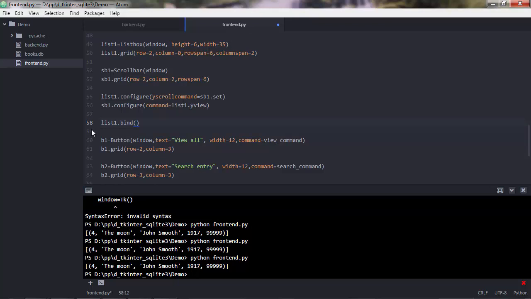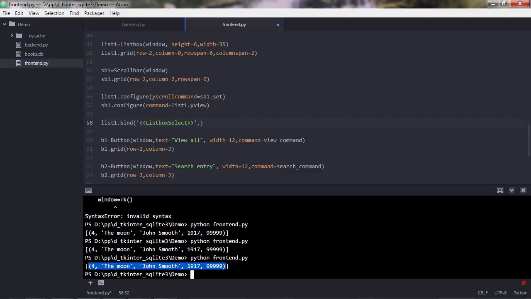It takes the event type and also the function that you want to bind to the event type. The event type here goes inside these characters and it's called listbox select. And then you want to specify a function here that returns a list object with a selection. So something like this.